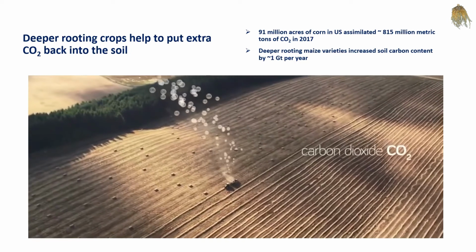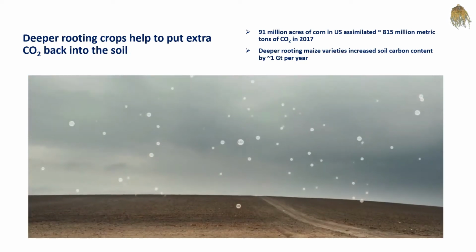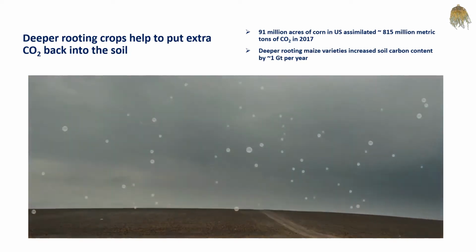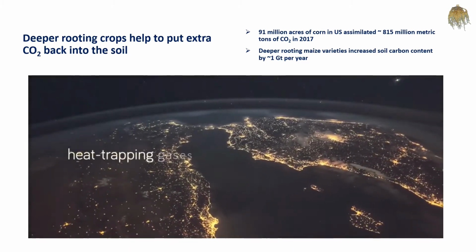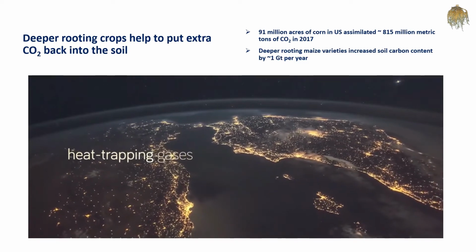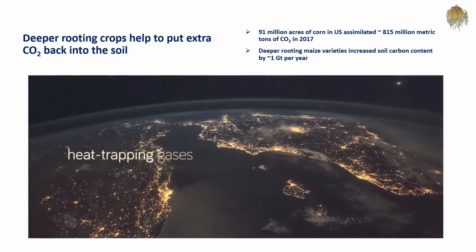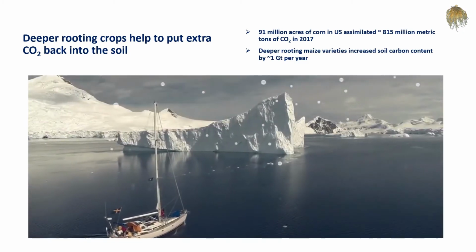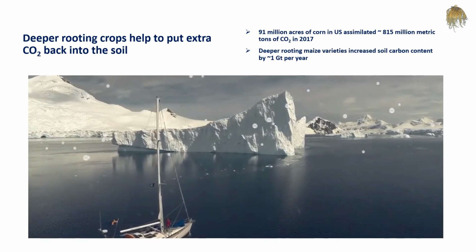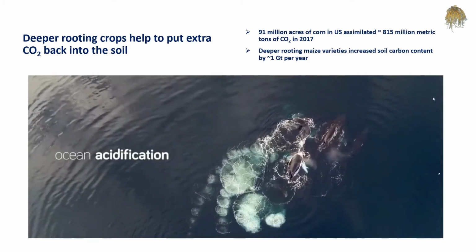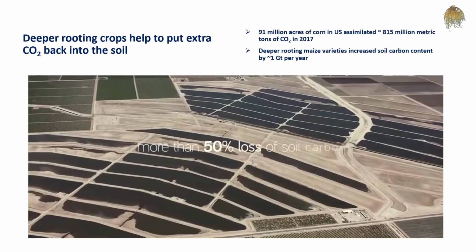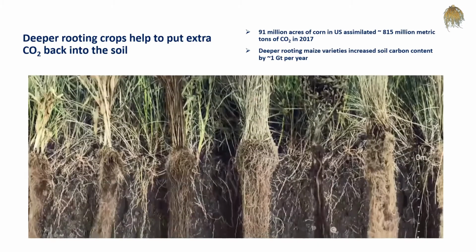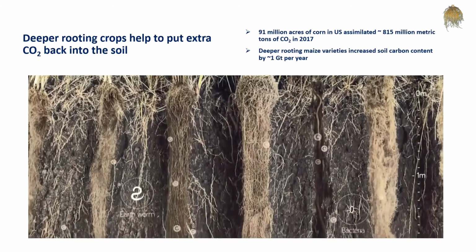It is estimated that humans are responsible for releasing 880 billion tons of CO2 into the atmosphere. This CO2 has had serious consequences for the climate, such as global warming, extreme weather, and ocean acidification. Meanwhile, there's not enough carbon in the soil. Many of the world's cultivated soils have lost more than 50% of their original carbon stocks.